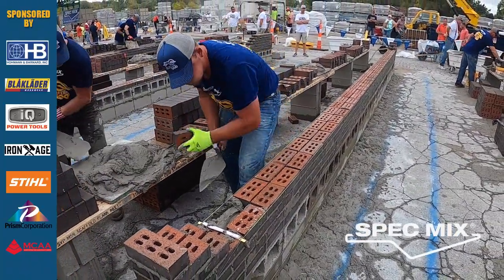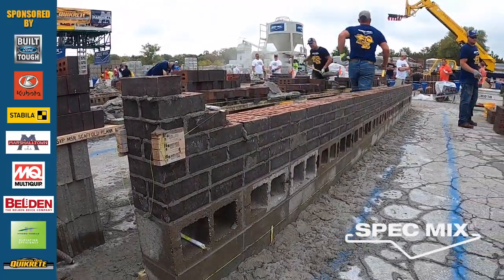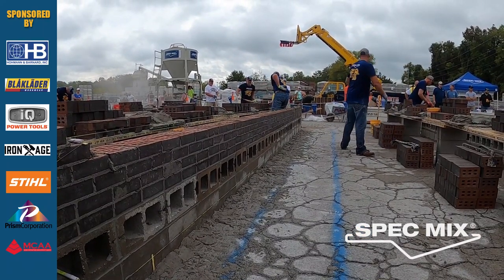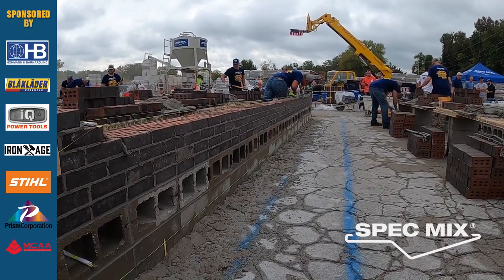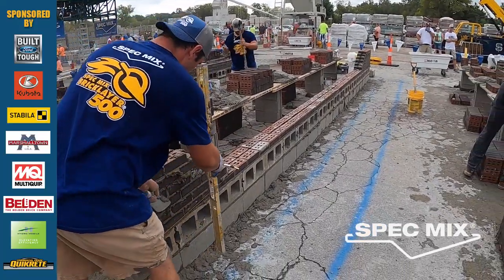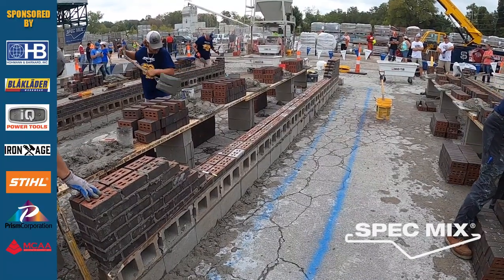How about this crowd? Man. Yeah, he's gonna bring us. Move his lines up for the next course. How can you not lay 600 plus brick with this crowd behind me? Good cheering section there. Come on, Mama, spread. Let's go. All right, we got Gary Johnson here. This is his first qualifier. Come on, JT, come on.